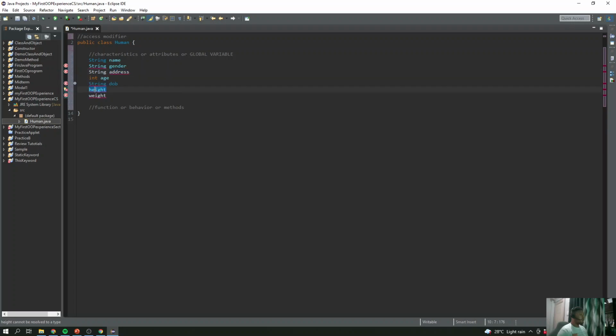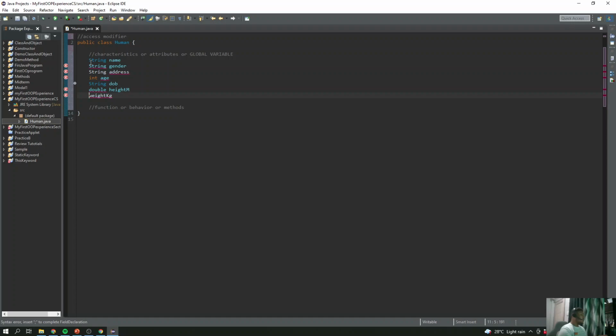Height depends on us. It can be in centimeters or meters, but meters can also have decimal numbers, like 3.58, 3.67. So there is a point value, so we can choose double. Weight also has choices: either kilograms or pounds. This is also double, since we can have weights like 82.5, 87.5, floating point numbers. So we have a double here.